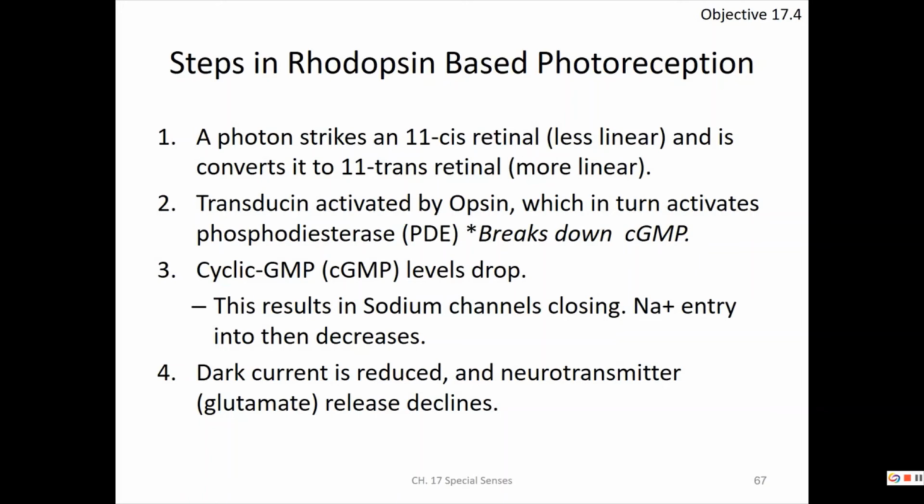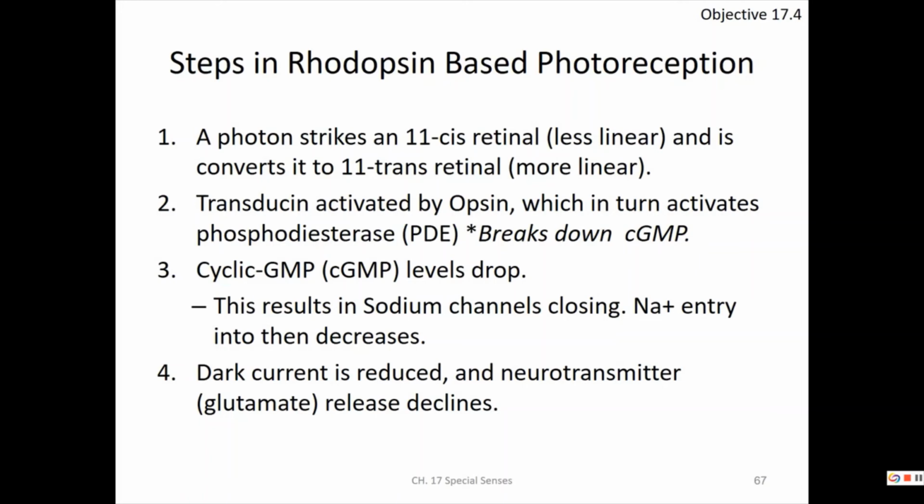Anyway, so what happened was when the photon hits it, a packet of light strikes this 11 cis, it converts it to 11 trans. It makes it straighten out. So now my sister is living at the foot of the cross, and she straightened herself out because she saw the light. She's been transformed. It's a straight and narrow from here on out, and she's 11 trans.